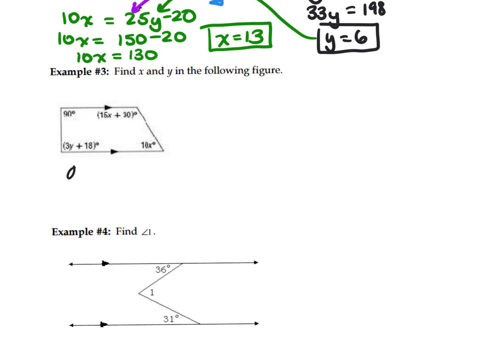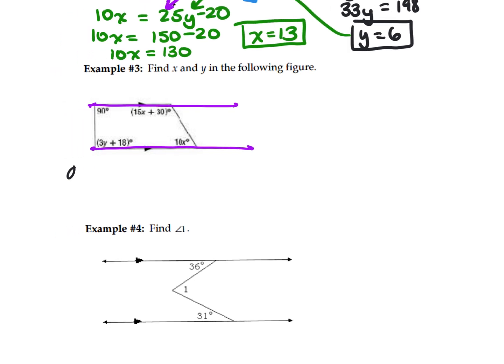Now this next one looks very different. It looks just like a trapezoid, but you can see it has these two parallel lines. If I extend them, these really are parallel sides, so parallel lines. And then I have these transversals that cut through them. So this one, for example, is one transversal. And these two angles are consecutive interior angles, so we know those are supplementary.